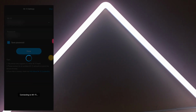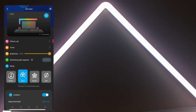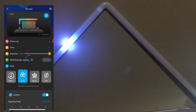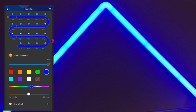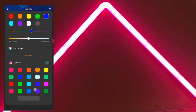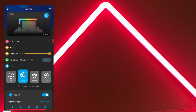Now the benefit of connecting to Wi-Fi is that you can use it with Alexa and Google Assistant, or control it from when you're away. You can also use the Schedule Smart. So yeah, it's just a lot of things that you can do with Wi-Fi. I do like that, when you change between colors, it has a nice fade. You can change the individual brightness. You can use preset colors that you've made, but that's boring.